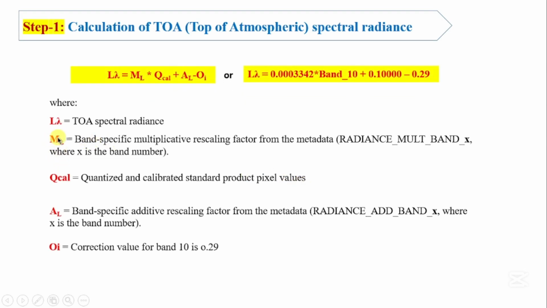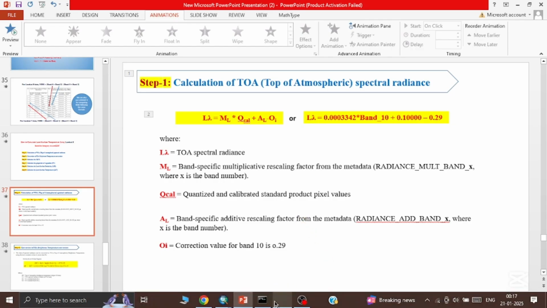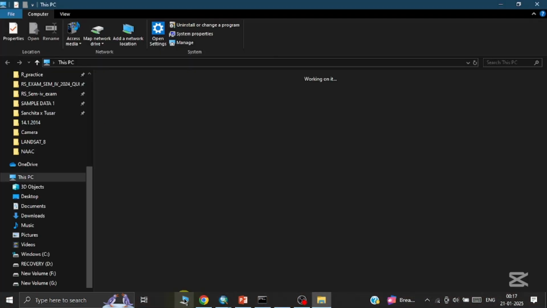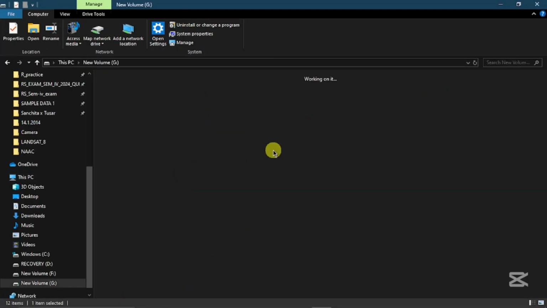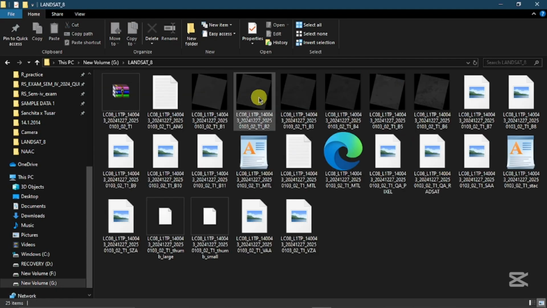The first one is the M_L, the radiance multiband, and we can find it in the metadata. The metadata is provided when we download the satellite imagery from USGS or any other website. So first we need to open that particular folder.